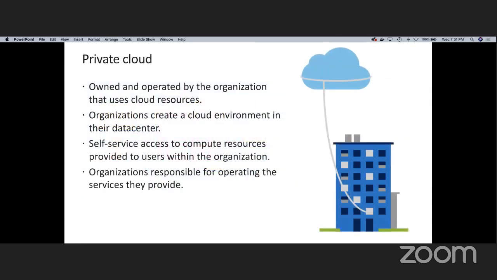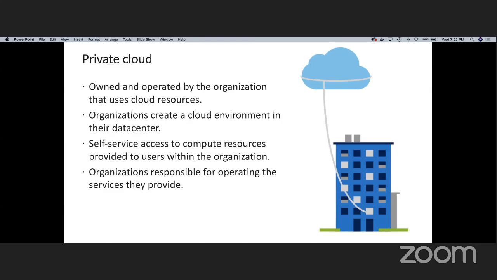Now the private one, it's operated by you as the company, right? You have more control. You have control of your data. The data resides in your company, on premises. It's a cloud environment that you as a company create in your data centers.